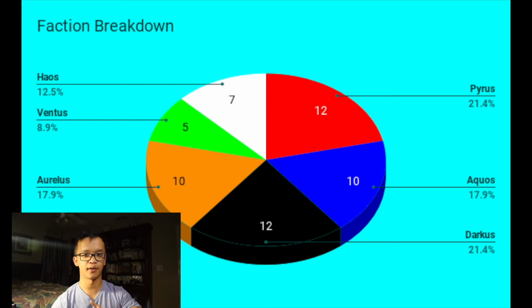So with the faction breakdown, I do have a pie chart right here, as I'm going to shrink myself down. The pie chart shows that the overall selection of factions in terms of what each player used for their decks is actually rather spread out, with the exception of two. The most popular factions as of right now being Pyrus and Darkus, being at 12 each, closely followed by the Aquas and Aurelus at 10 each, and then followed third by Chaos at 7 and Ventus at 5. So with this selection, some of it did surprise me quite a bit.